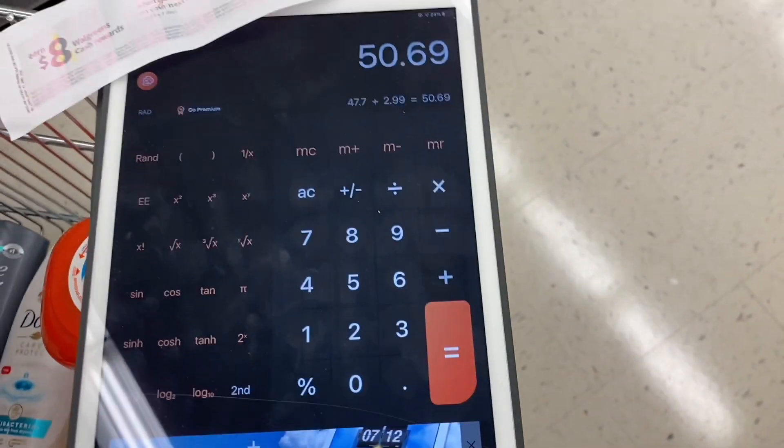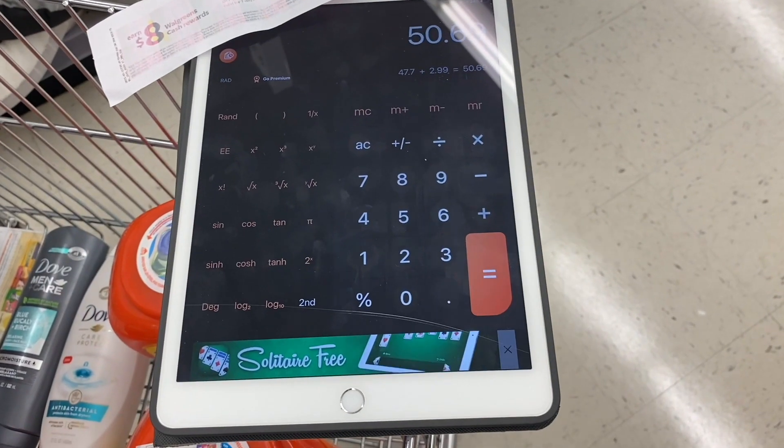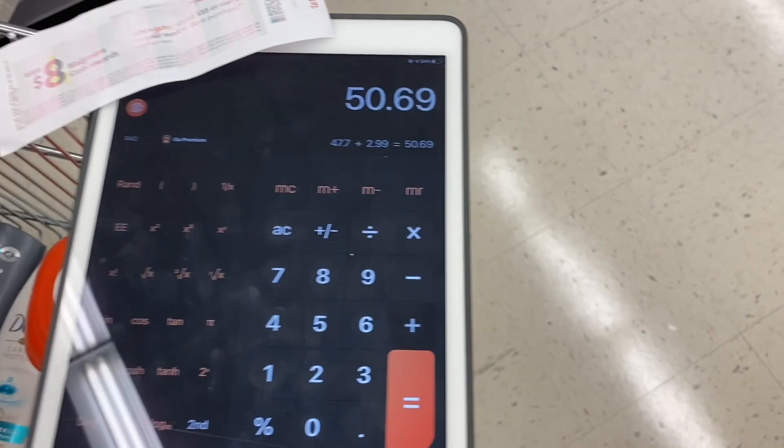Unfortunately I couldn't take the toothpaste, so our total is $50.69. With that I qualify for the perk of spending $50 and getting $10 back in cash rewards. I'm not going to pay with the cash rewards so I can use that perk. Subtracting: $9 in coupons for the Tide, $6.49 for the Dove, and $2 for the Snuggle — our total is brought down to $32.20. This is what we have to pay from our cash.